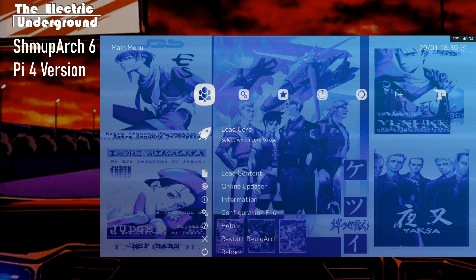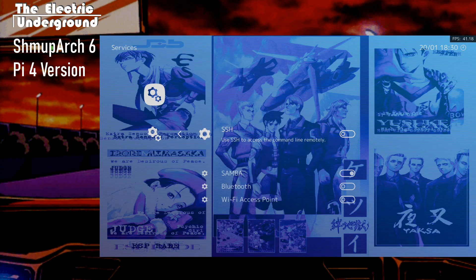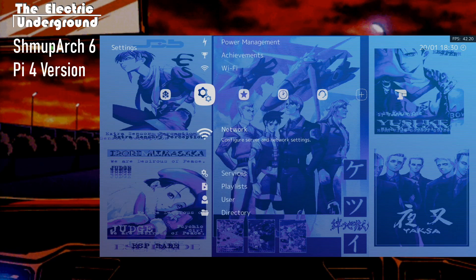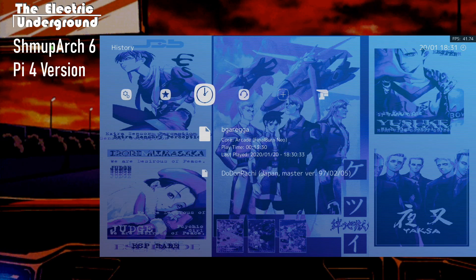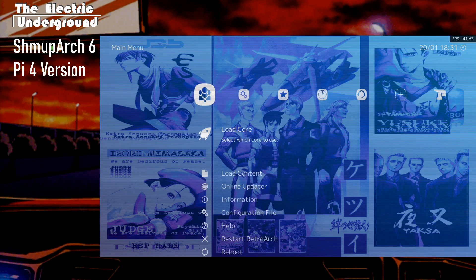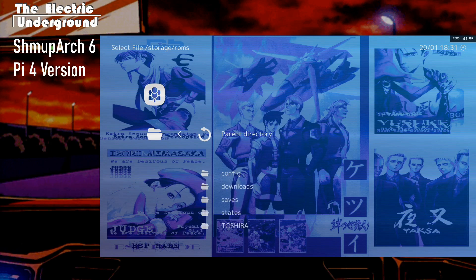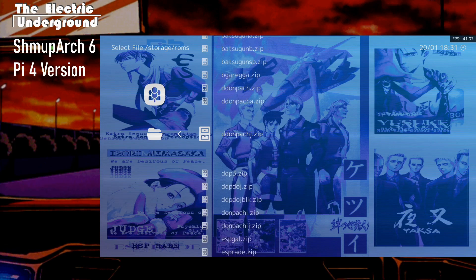Another thing I wanted to show: if you want to put ROMs on the SD card, there's a feature called Samba. You activate Samba, then go to Wi-Fi and connect. On your computer, type two forward slashes followed by LAKKA in a file navigator and hit enter — you can then access the file system and put ROMs on there. But what I recommend for ROMs is just putting them on the root of a FAT32 USB stick, as that'll save you a lot of headache.